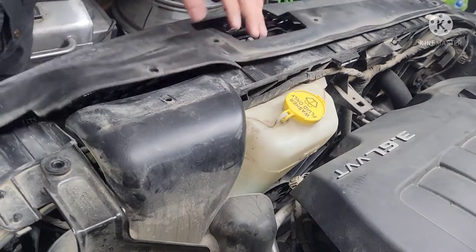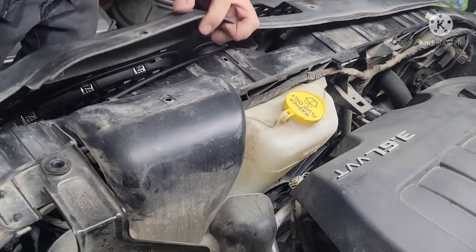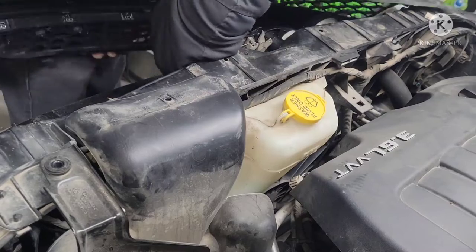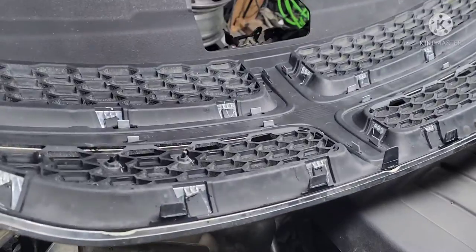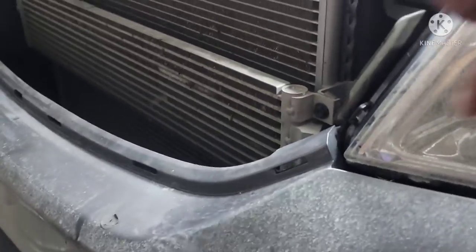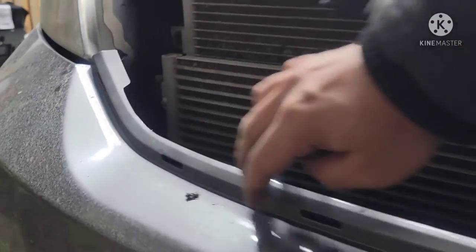I'm gonna pry this front grill out. Hopefully we can pull this out. Alright, so there you go. We're just gonna have to push these tabs upward while you're trying to pry and peel out this grill. Alright, so that's easy. We don't need to take out the bumper. Those tabs just go into those slots right here on top of the bumper, so just squeeze them and the whole thing will peel off.